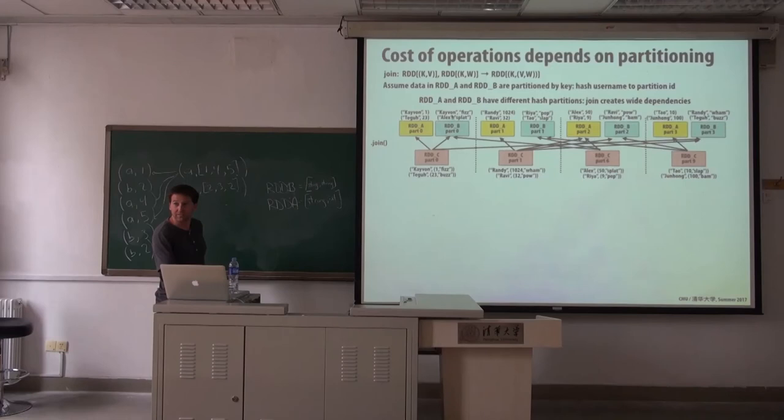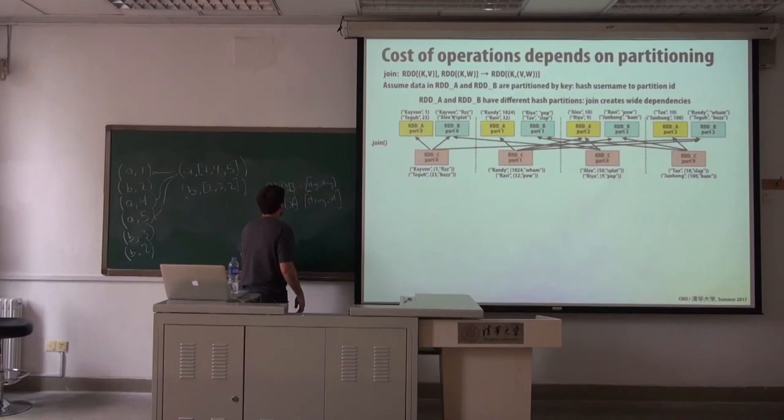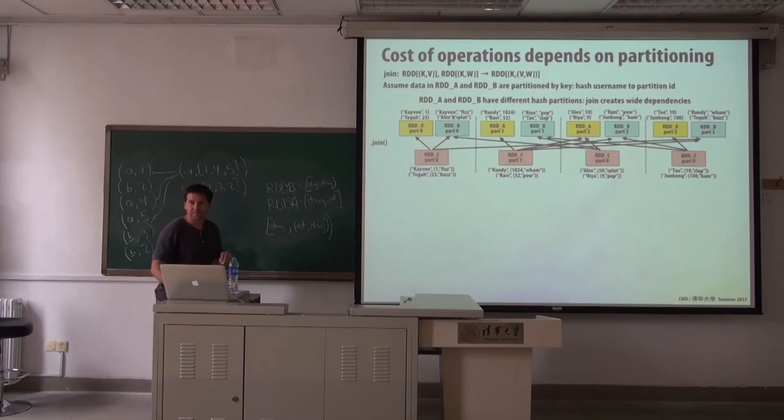And if I join them, that's like a database join. I want to take elements from both the RDDs with the same key and stick them together. So the output will be of type string comma, tuple of int and string. If kvon is comma 1 in RDD A, and in RDD B kvon is comma fizz, then the output of the join would be kvon, tuple 1 fizz.